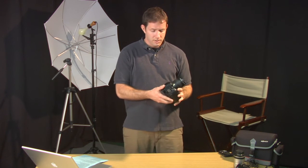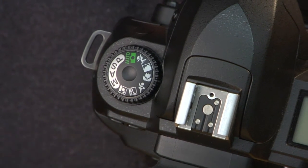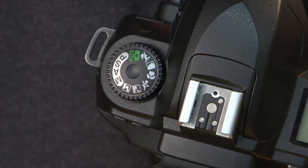On my camera I could either put a macro focus lens on — I don't have one of those — but I have this macro focus setting. It's represented by a flower on the spin wheel, and that's actually a very common icon used to tell a user about macro focus settings.